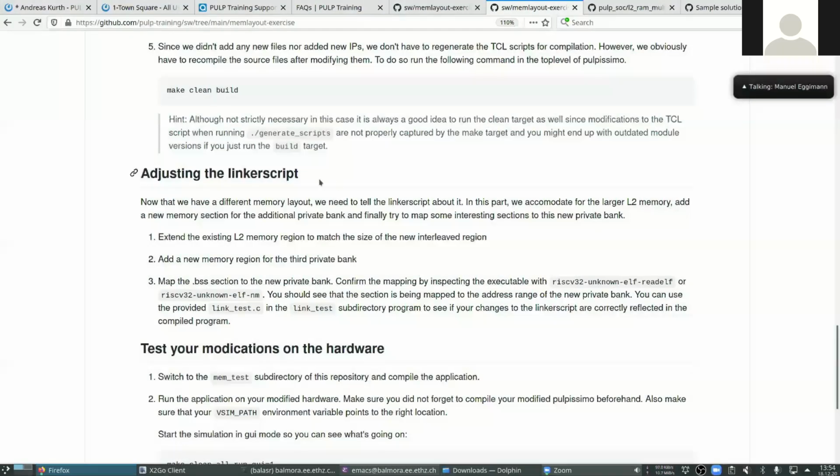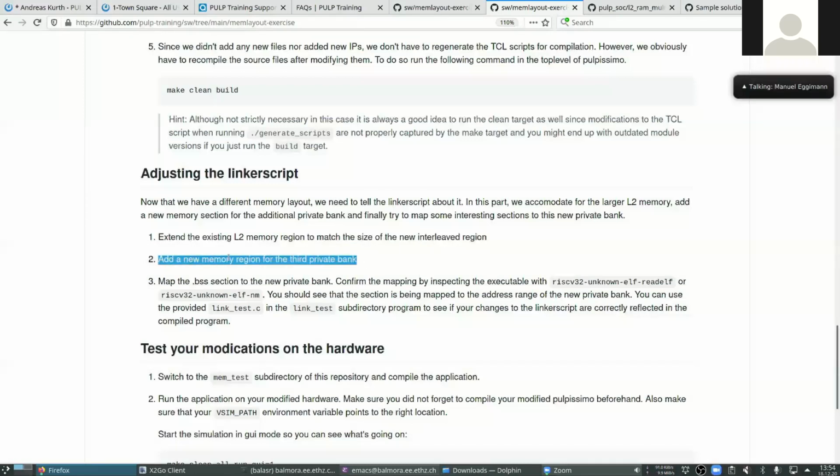Okay, so now since we have changed the memory layout, we also have to tell the compiler and the linker about this new setup. We do this by adjusting the linker script. Our task is to first adapt the L2 memory region to match the new size of the new interleaved region, so that the compiler knows it can put more data and instructions into the L2.